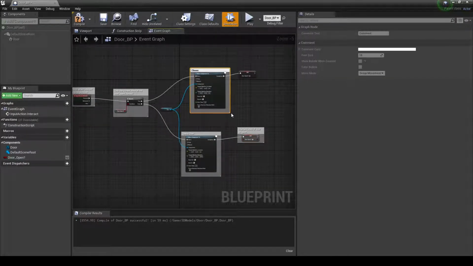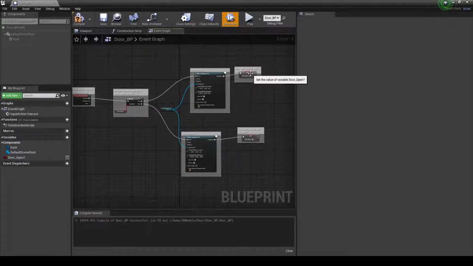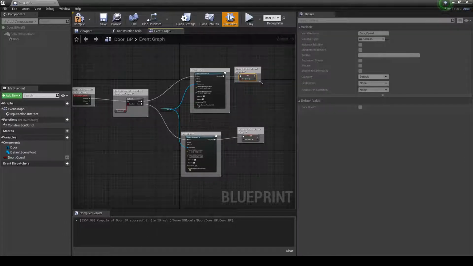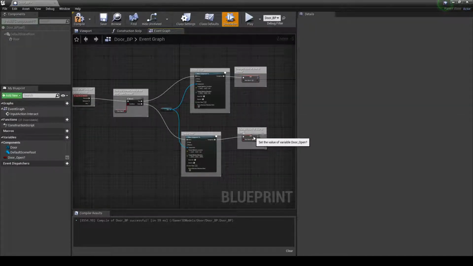Closes door, changes state of door to closed. So hopefully that makes sense to everyone. I've just typed that in just so you remember what they do.